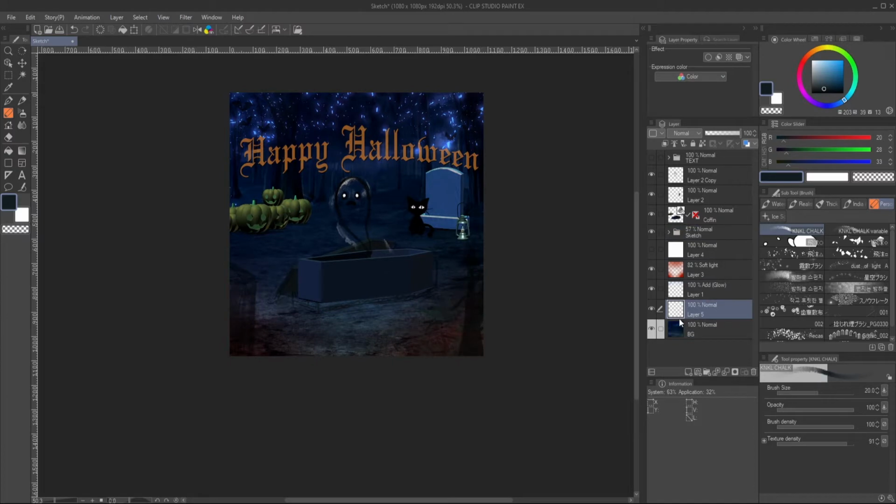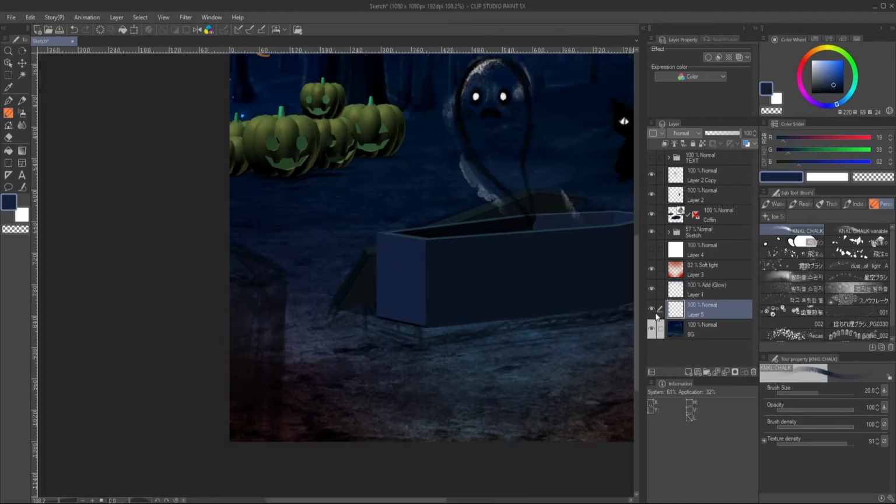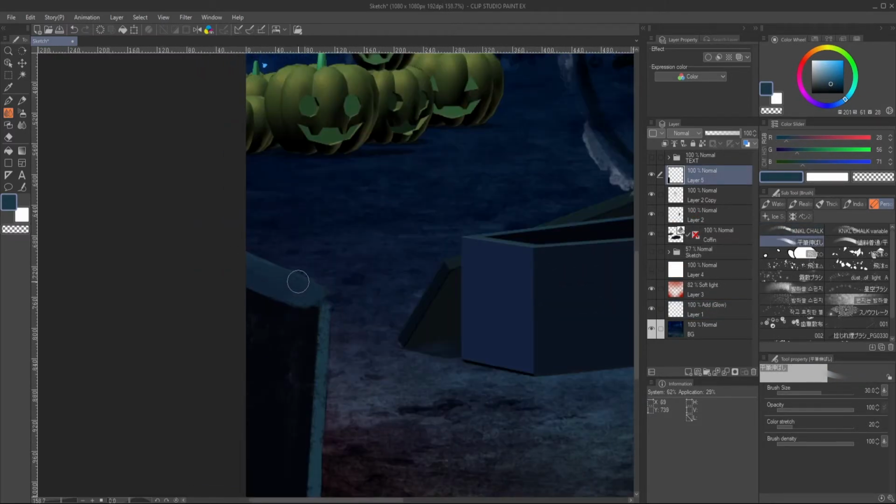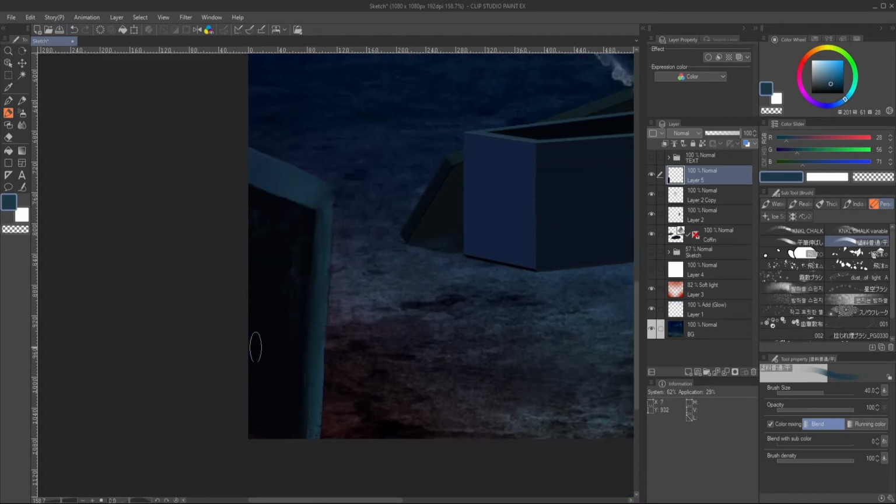I will add elements to the foreground using the sketch as reference. I'm using a painterly style, so I try to keep everything in one layer. I keep sampling colors from the canvas and try to express the volume of the object, and using a texture brush I add texture to the shadows and highlights.